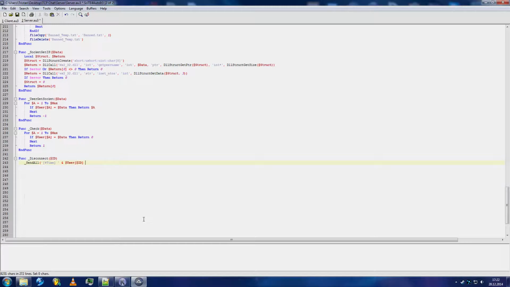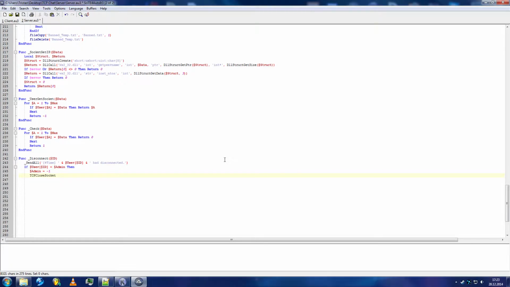Yeah. As disconnected. Okay, so if the user is an admin, we have to reset the admin variable to -1, so an admin place is free, and someone else could take over as admin. So admin equals -1.